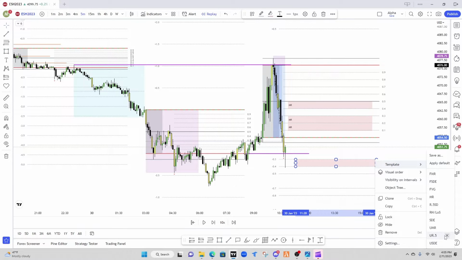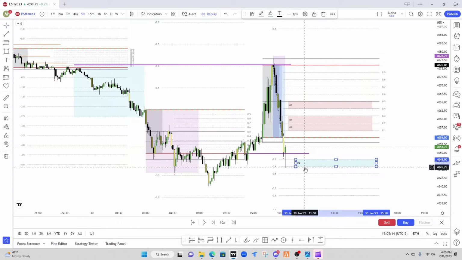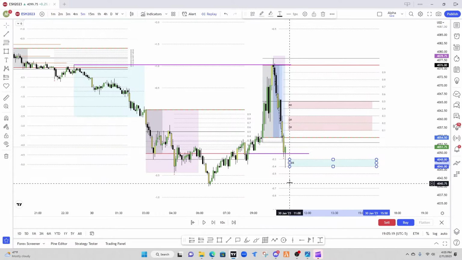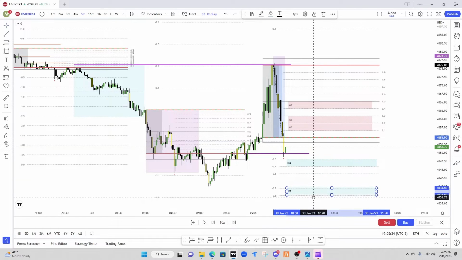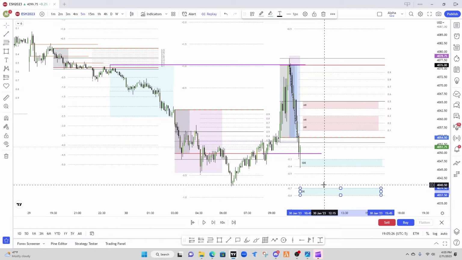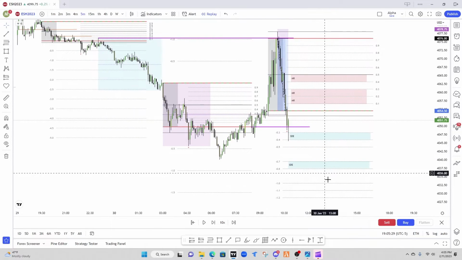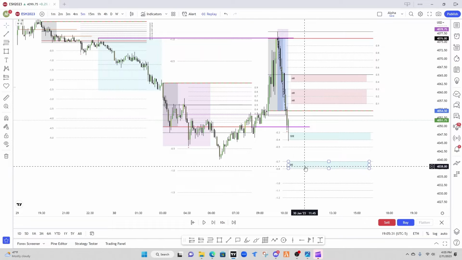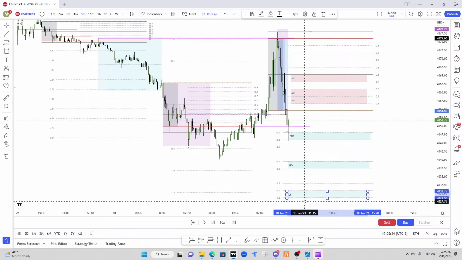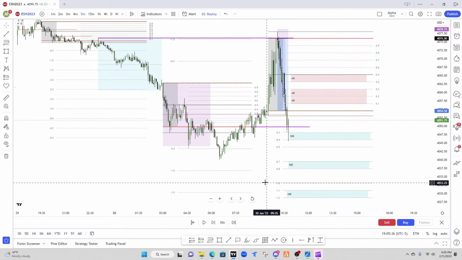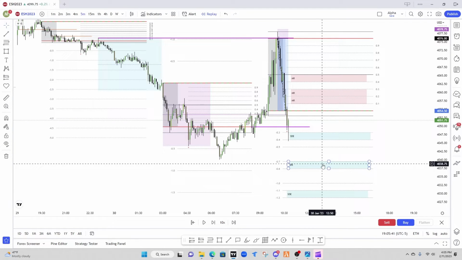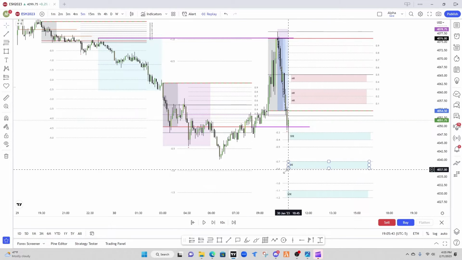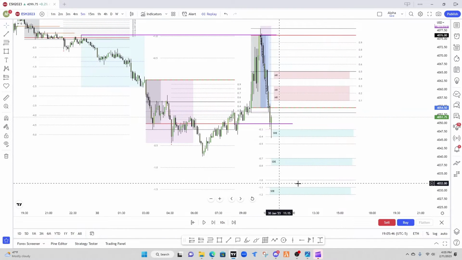Let's make that the right template. Then we have it from 0.7 to 0.8. And then it looks like we have it at 1.1 to 1.2. Okay. Then the next thing we are going to be looking at is our standard deviation extension times.